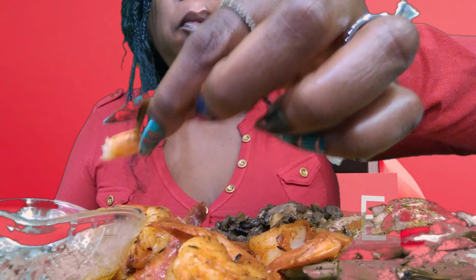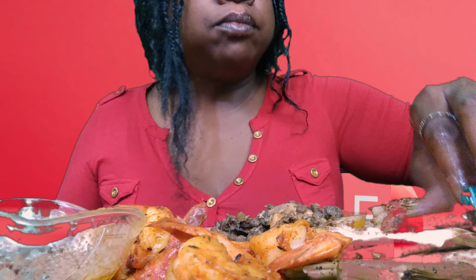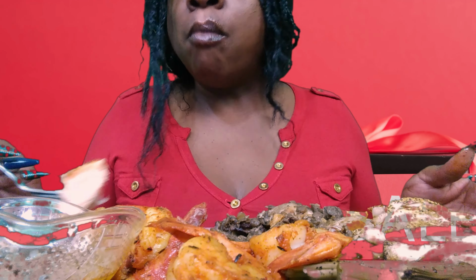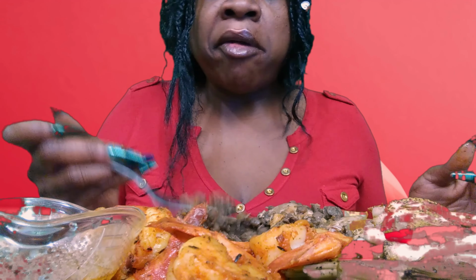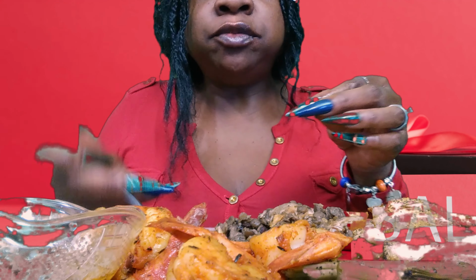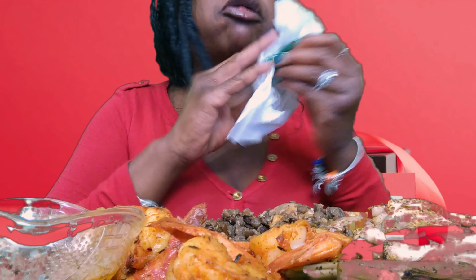Oh man, that is so good. I'm trying to get all of that goodness out of there. Let's get some of that asparagus. The sweetness of the salmon complements the jerk shrimp. So delicious. Then we have our smoked turkey up in these lentils. Guys, this meal, a piece of rosemary there. This meal is so hearty.